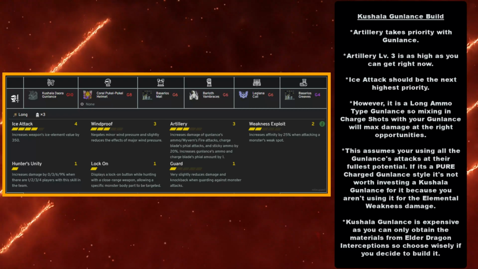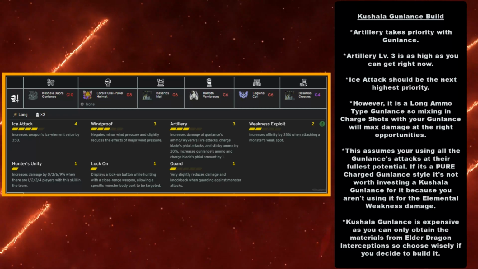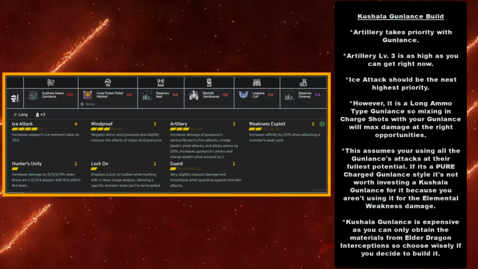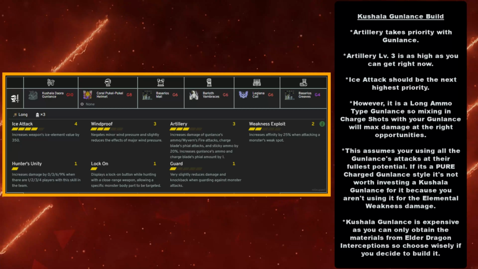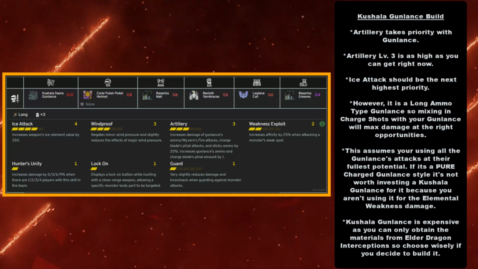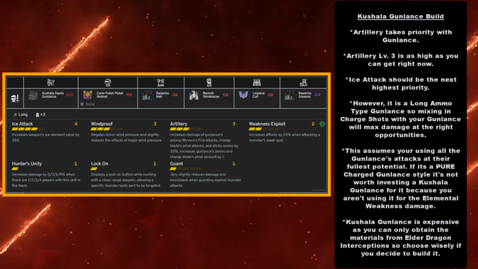Take into consideration that you are investing in a Kushala Daora weapon, an Elder Dragon weapon, where you have to raid and get it really high. In consideration of how expensive it is, and the fact that you're going to have to raid a lot for it if you're going to get to a high grade anyways, you might want to reconsider just going to a different kind of Gunlance.